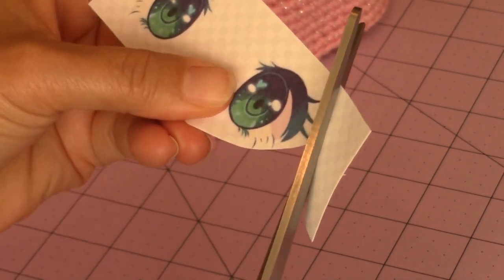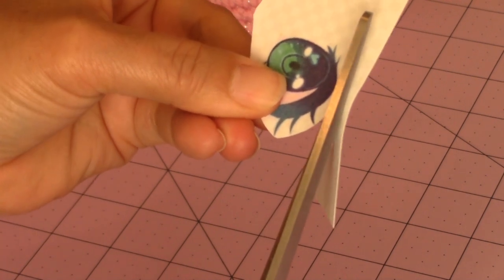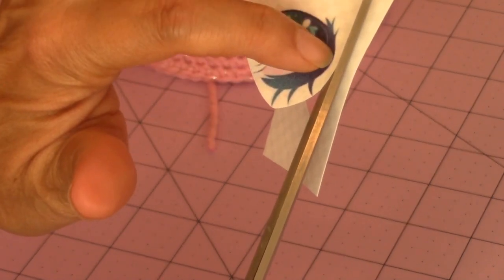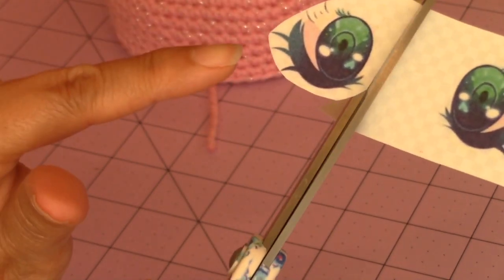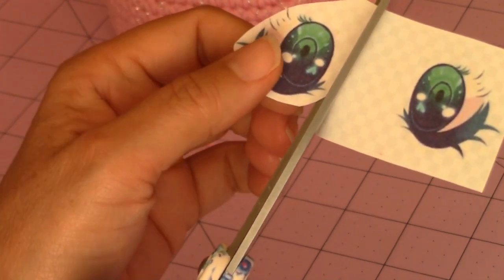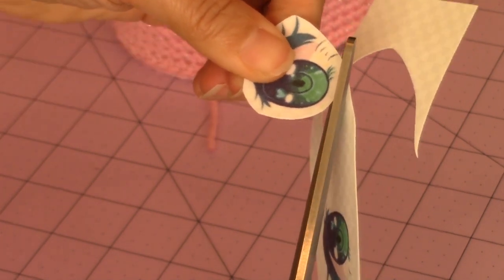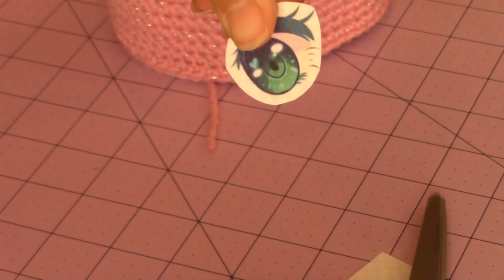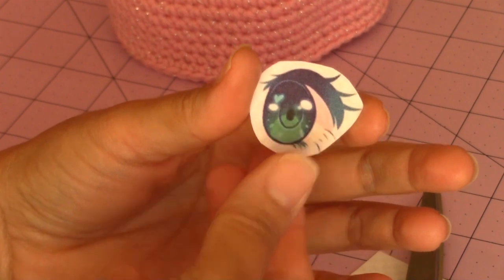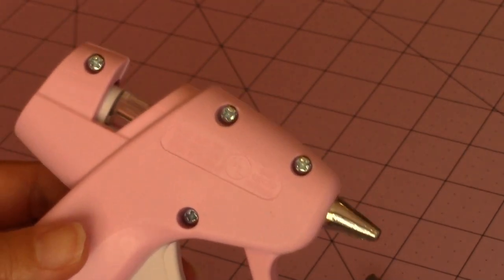And however you cut the one eye is how you need to cut the other eye. And you want to leave a little bit of room for sewing. I use my white yarn to sew. And you don't have to worry about the eyelash because you can go in between the eyelash to sew it in place. And then you just cut the other eye out the exact same way. Then you just want to heat up your glue gun.